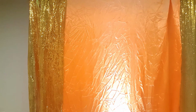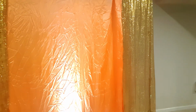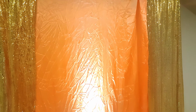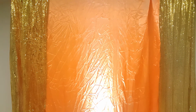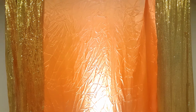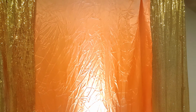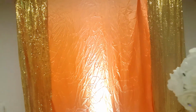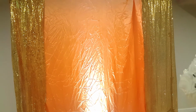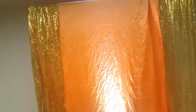For the backdrop, I have sequin curtains on the ends, and it's the gold to match the sequin tablecloth. And then the center is not actually a backdrop curtain, it's a tablecloth, and it matches the table runner when I ordered these. And yeah, I still have to steam this, so don't judge me. This is like 3 o'clock in the morning when I'm filming this. I'm going to get this all steamed up and ready for when it's actually Thanksgiving, so it won't look like that. It is a tablecloth that I am using as a curtain because I do not have an orange curtain. I need to invest in one. But me being budget friendly, I figured this will do.